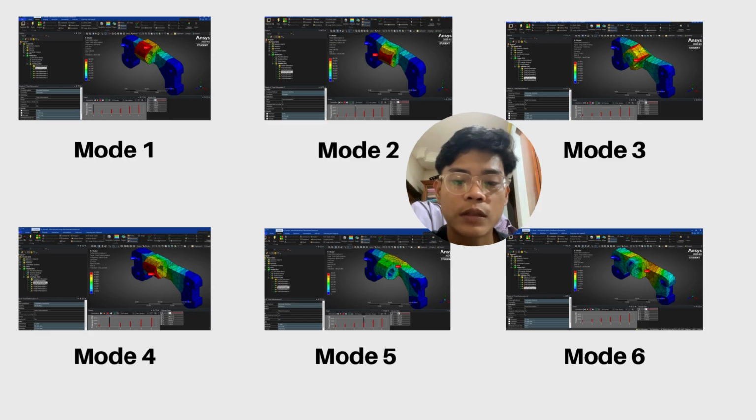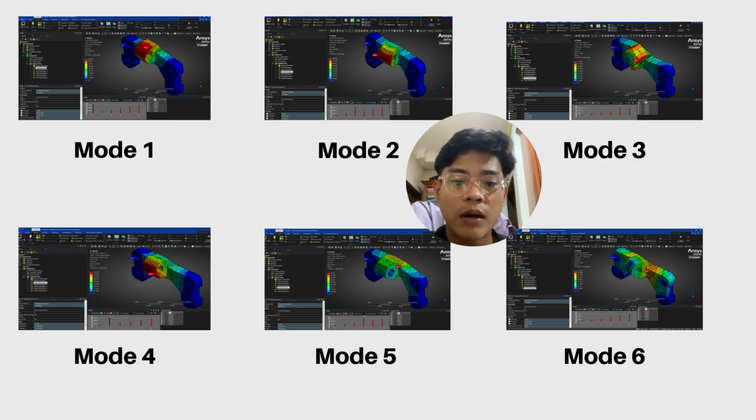Mode 3 is 6363.6 Hz, expected to show complex combined bending. 88.729 mm deformation often highlights weak areas needing reinforcement. For modes 4 until 6, 8026.2 until 1490 Hz, the highest frequency modes with locally deformation, for example 93.333 and 43.969 mm, reveal how specific sections like mounting holes vibrate.